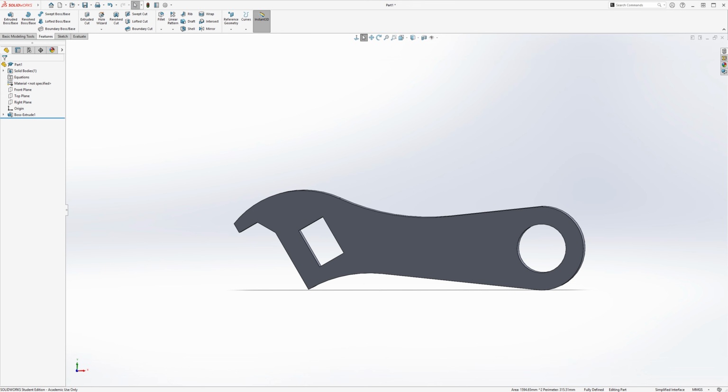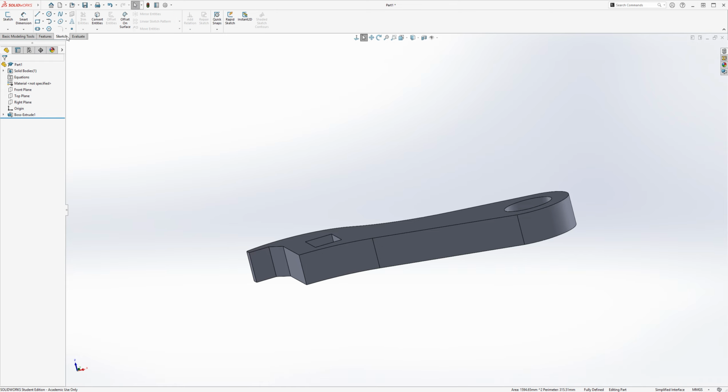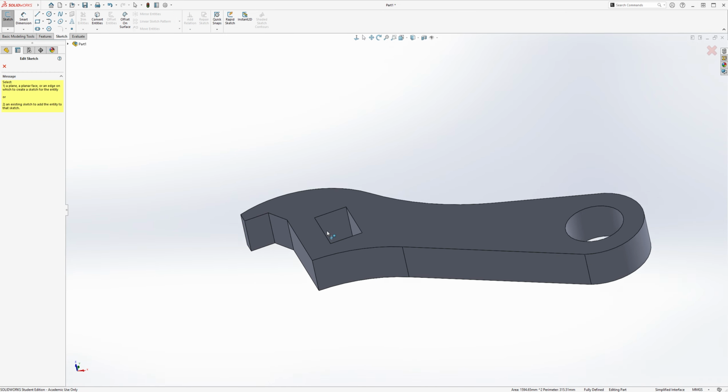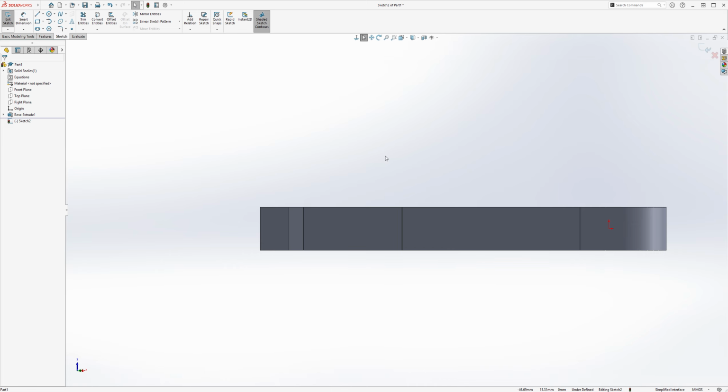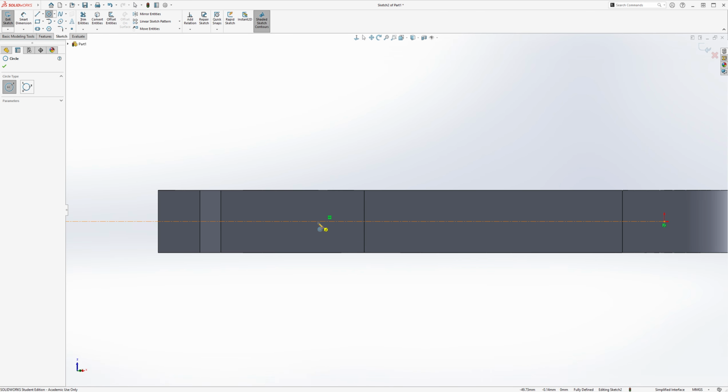So now we need to set about making a hole. Oh, there's like 3 cuts we need to make. So let's start with the hole first. That's the easy part. So I'm gonna start a sketch on this face right here. From the underside view, the center of the hole cuts through a horizontal center line. So let's draw a center line. Let's draw a circle.